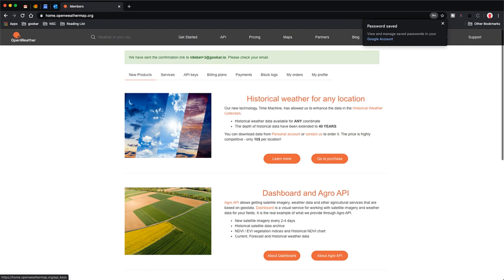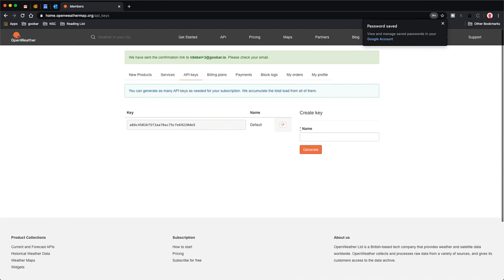So the important thing here then is to come to API keys. Now, typically you don't want to share your API keys. As this is just a demo, I will have to make sure and go back and delete this key later. But this key right here is what you will use to authenticate your application with the API. So this is essentially kind of your unique identity to the API. And it's how they will monitor what functionality you have access to and how many network requests you can make.